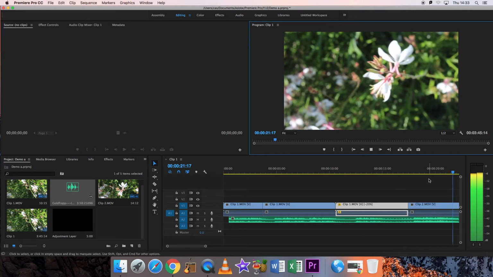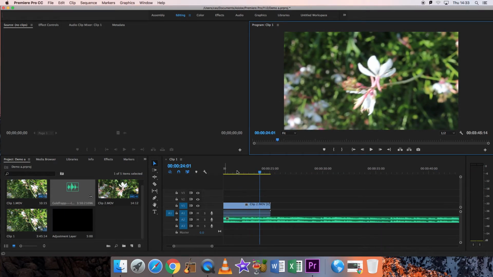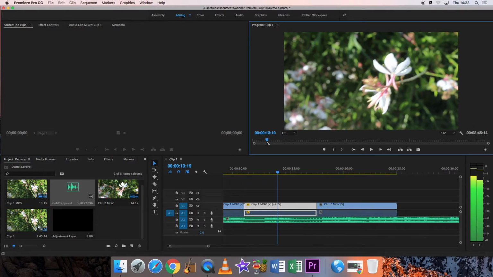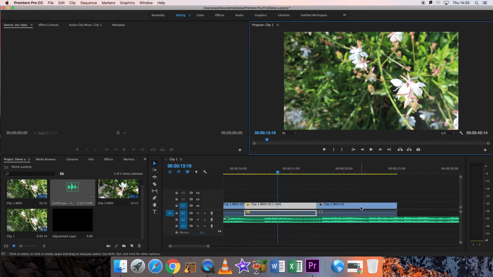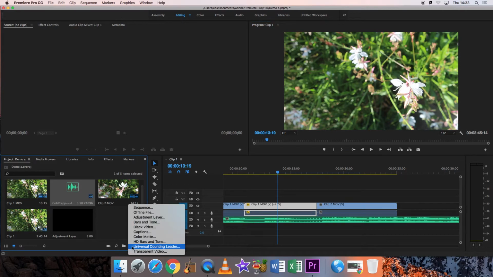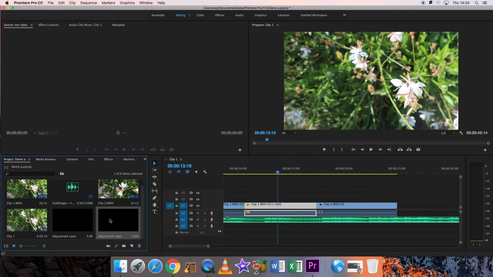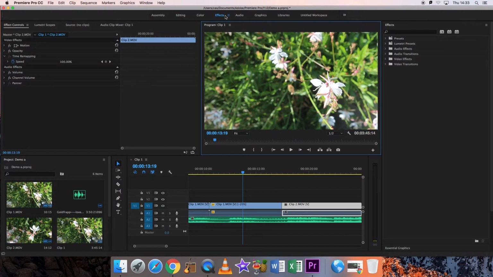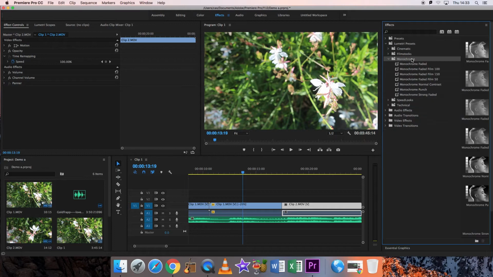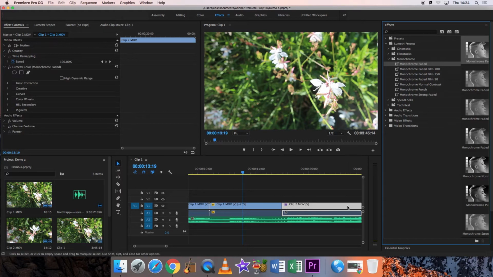Okay, it's not too bad, but I think this could be slightly different. So what I think I might do is make this clip here black and white. So what I need to do is go and do another adjustment layer. Go to Effects, Lumetri presets, click on that, monochrome, maybe go for an old kind of faded look as opposed to a kind of more modern contrasty look. So I might go for something like this and just drag it into just that little section there.